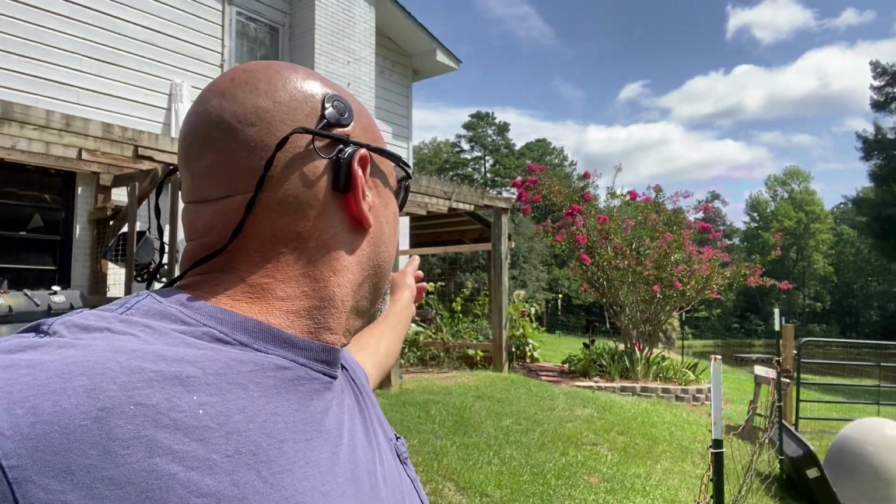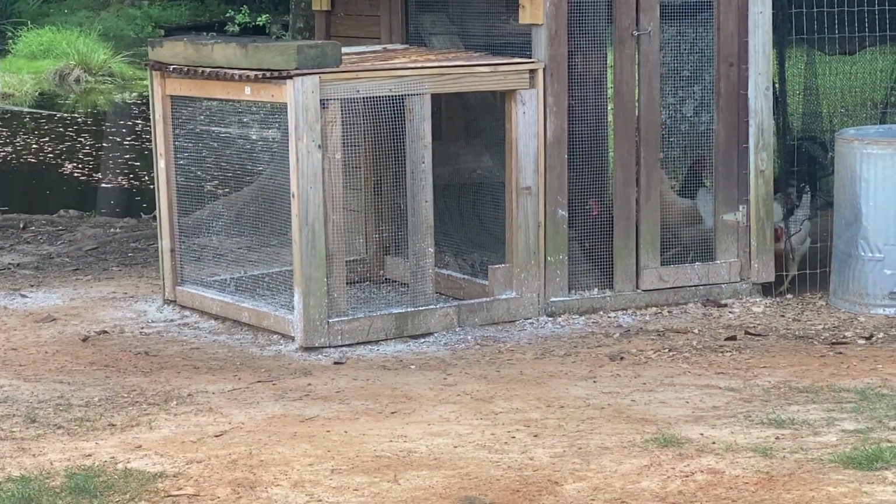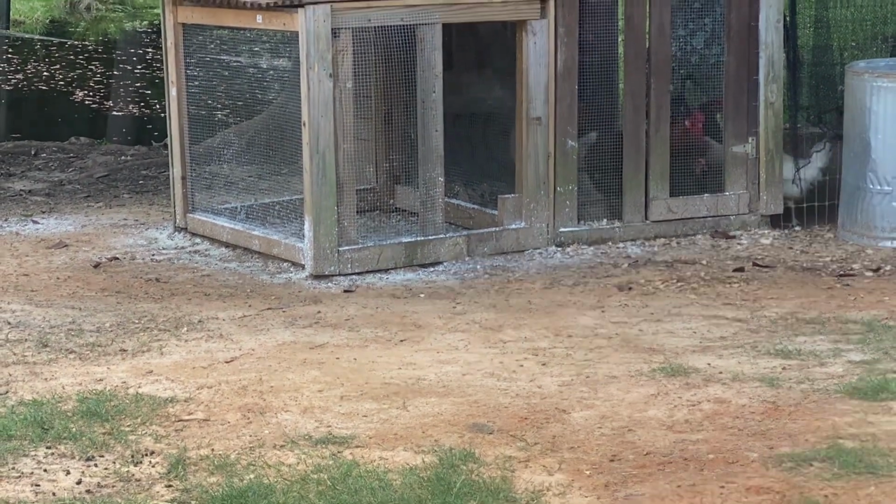What I'm gonna do today is make a door for the little chicken pen. I do not know what we took the door off for and used. We did take it off and put it over here on the rabbit cage, but I'm not certain what happened to the original door that was on the little baby chicken pen. So I'm gonna go over there and make a door real quick so we can get these baby chickens out here and get them some fresh air and walking around. So that's what we're gonna be doing, putting the door right there.